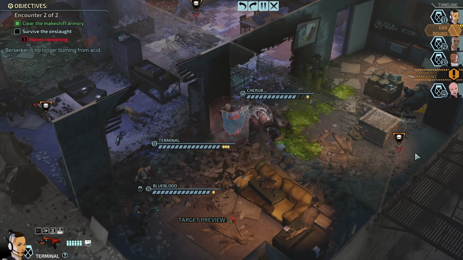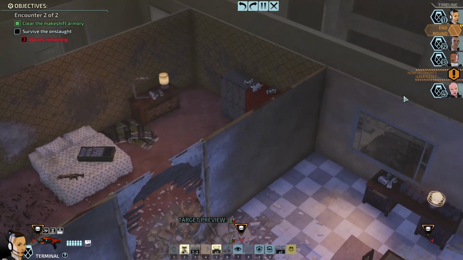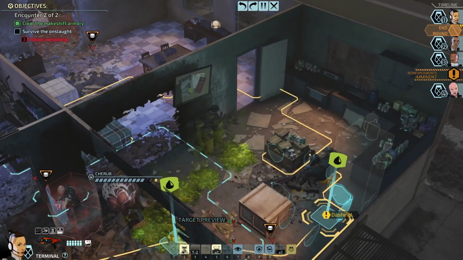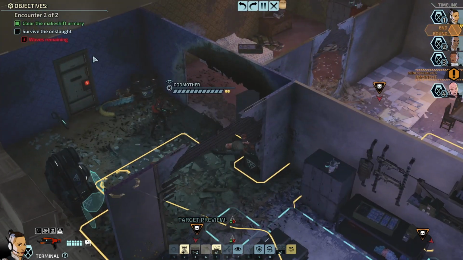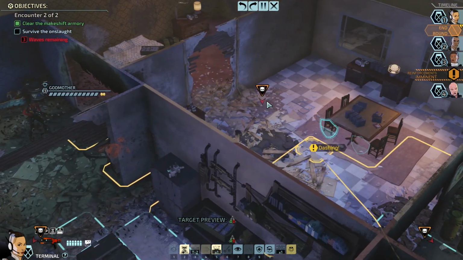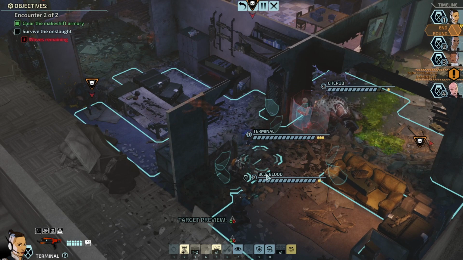Now we are getting reinforcements. We have to survive an onslaught. So I knew this sounded too easy. So there is no place for us to exit. We just have to survive an onslaught. We have, let's see, 3 waves of reinforcements. We're going to have 1 wave here. Godmother's kind of doing that one.